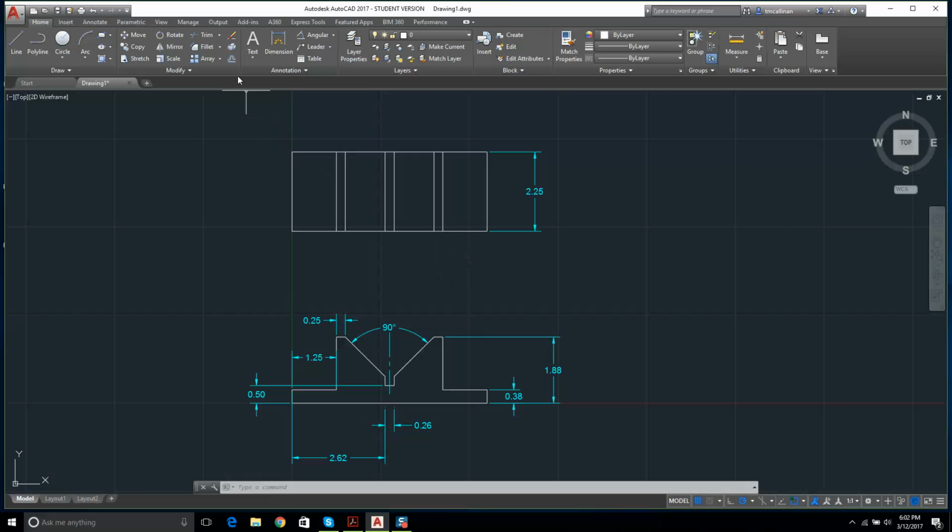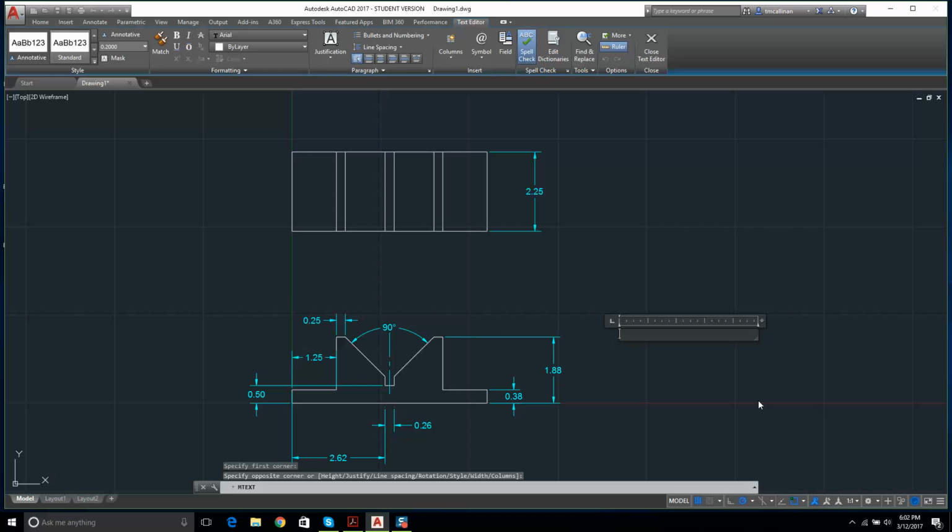Okay, the next thing we're going to do is click on text, multi-line text, and over here I'm going to just draw a box. What we're going to call this, you're going to stick your name in, Tim, whatever your name is, Joe Blogs, AutoCAD, lesson number 2. I'm going to highlight all of it. We're going to make it bold.